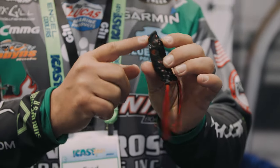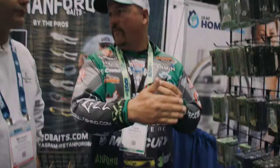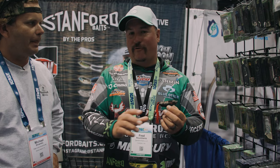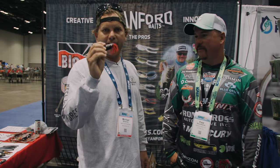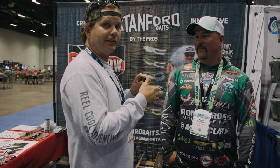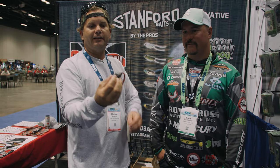It has a heavy clevis with balanced weight so every time you snap your rod it walks back and forth, and when you kill it, it gives an extra hop. For those fishing with children, you don't have to set the hook — once that fish bites it, it's locked in its mouth. When the fish turns the opposite way, the razor sharp hook is in the fish's lip and your hook-up ratio is 100 percent.